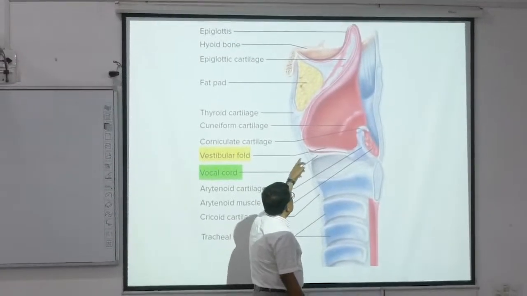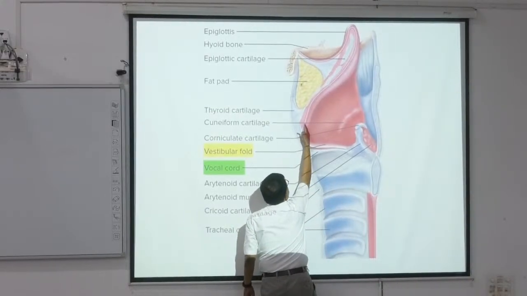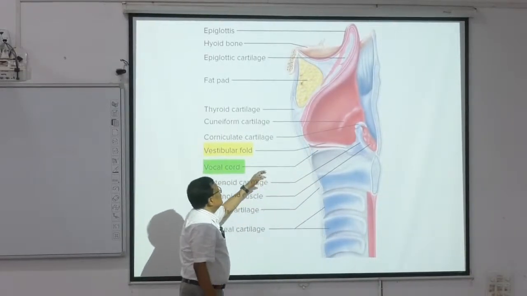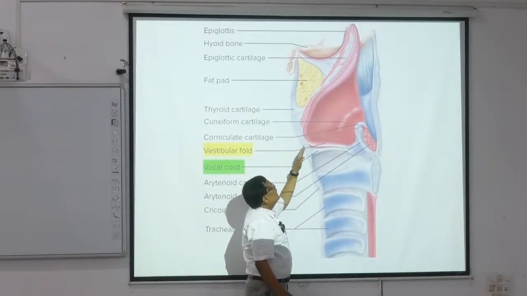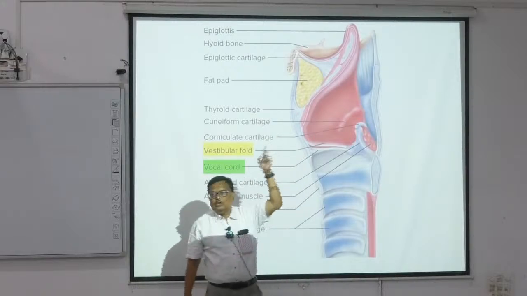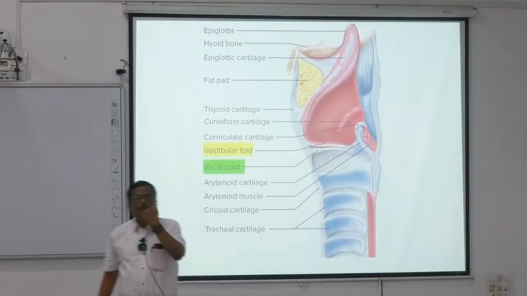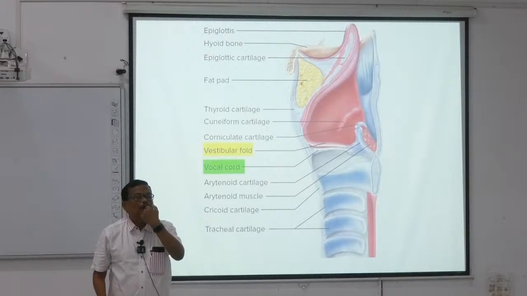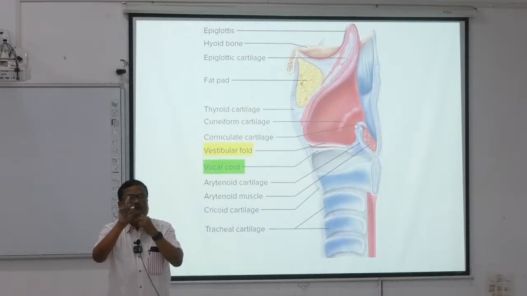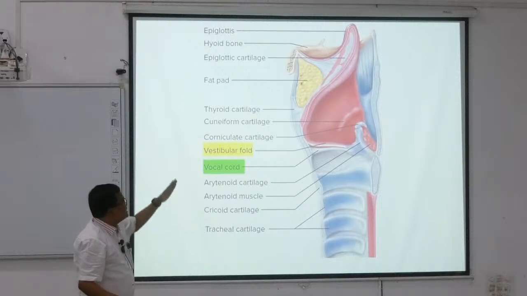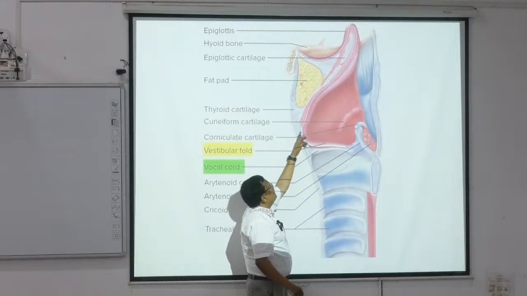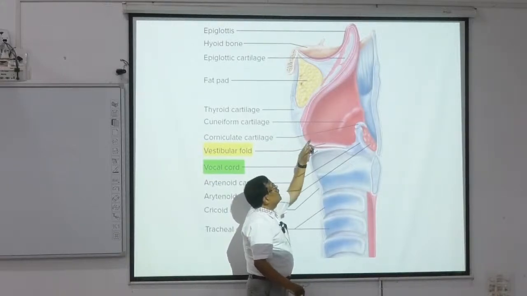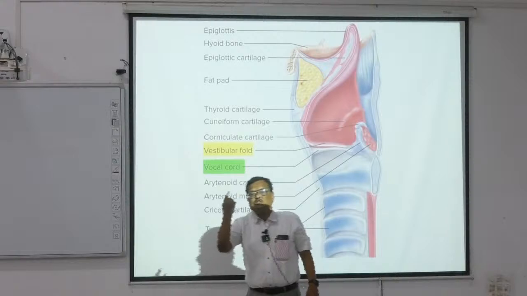This is the inside of the larynx, with a cut section of the thyroid cartilage and a cut section of the epiglottis. Look, the epiglottis starts from a lower part in the middle of the thyroid cartilage, and the upper part is above the hyoid bone, so that you can see the tip of the epiglottis through your mouth. So the epiglottis is situated in this fashion. The lower part is more or less in the middle of the posterior surface of the thyroid cartilage and the upper part is just above the base of the tongue.